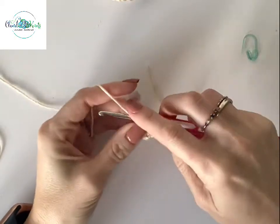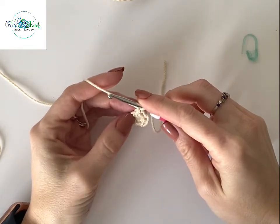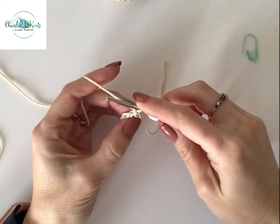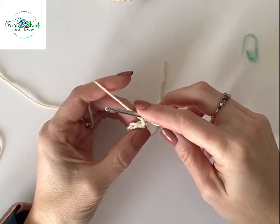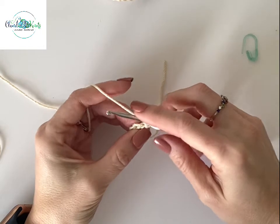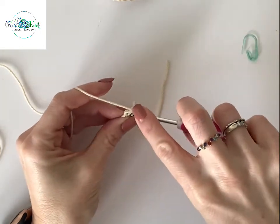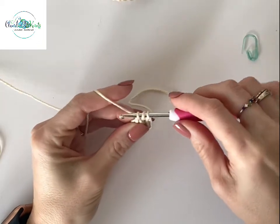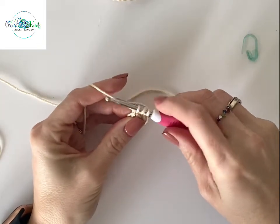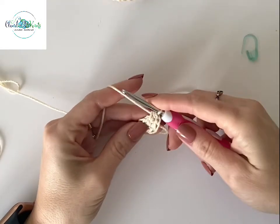Okay. Next, we're going to make half double crochets in the next round, and we're going to increase in each stitch around. So by the time we get to the end of the round, we will have 12 half double crochets. So a half double crochet, we're going to yarn over, insert the hook into the stitch, yarn over again with the working yarn and pull up a loop, 3 loops on the hook, yarn over and pull through all 3 loops on the hook.